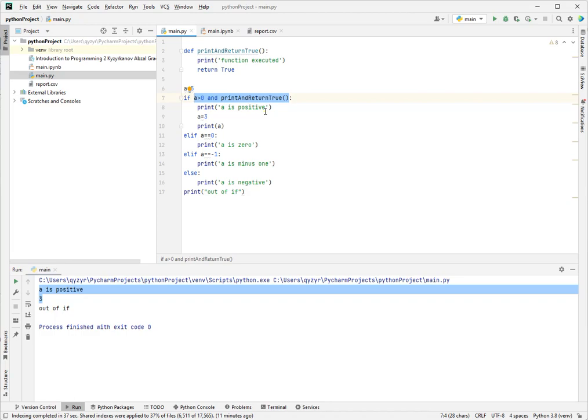It requires a boolean, but it can be a function, it can be an expression, and so on. So here we can add the print and return true.